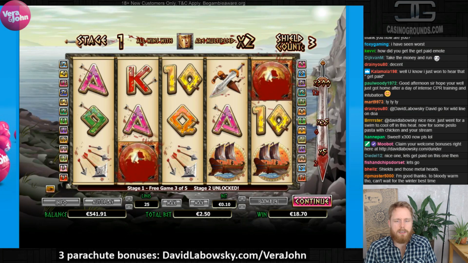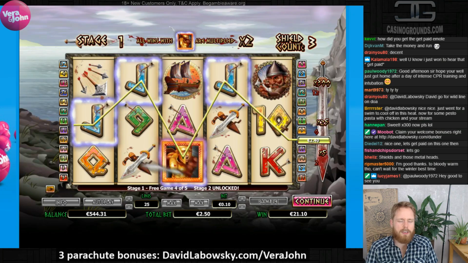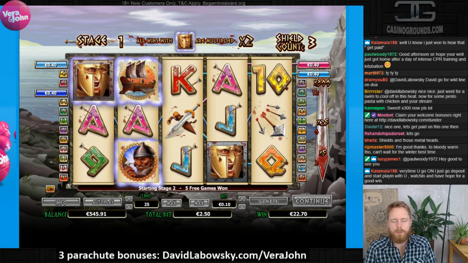Nice. This is what we're looking for. Many, many shields in that first stage. So we don't have to grind so hard and get more wilds in the next stages. So yeah, it gives us two more shields there. Bell, shields, and those metal heads. Yeah, that's what we're looking for.